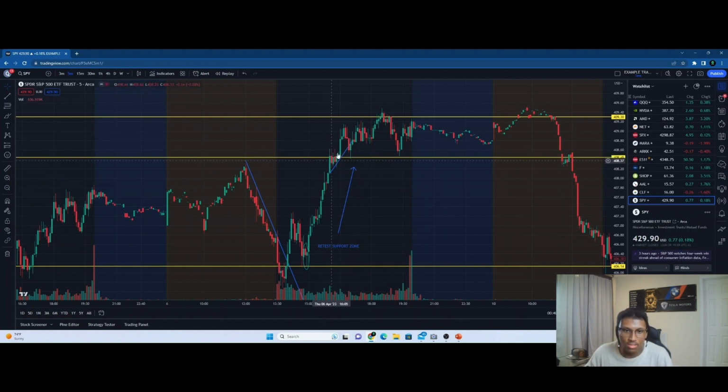Now, we see we're going up here. We're wicking. This is the support. Remember, this is the support. This is the next place that we're going to track to either buy or sell here. We're going to know if we want to buy more, if it goes straight through, which is risky, or if we want to trim or sell everything here. Personally, I probably would have sold everything here.